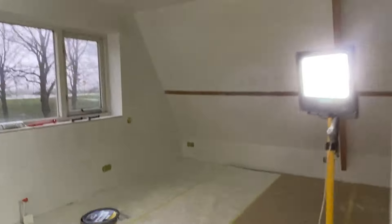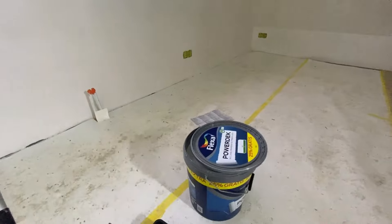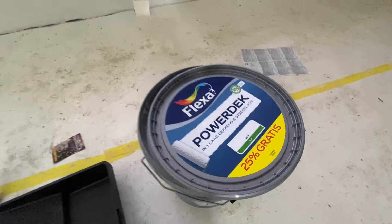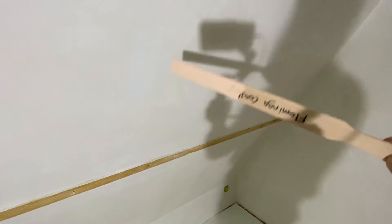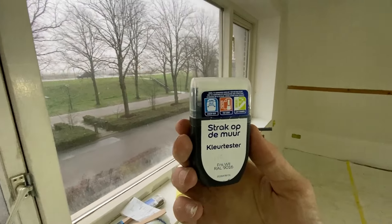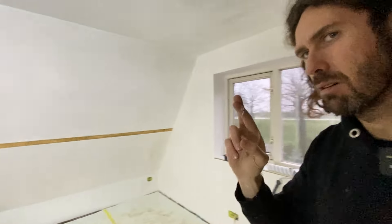Up the ladder I go. This is my giant can of paint, it says white or wit matte — so it's a matte finish. I've just painted a little bit of the sample one, which is the white 916 color tester. I painted a little bit just there. So I'm going to paint with the big one I bought and compare the two. If I don't like the big one, I'm going to take it back and get it changed into the other one. Let's paint this wall and see how it turns out. Fingers crossed.